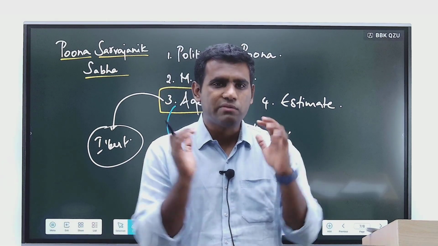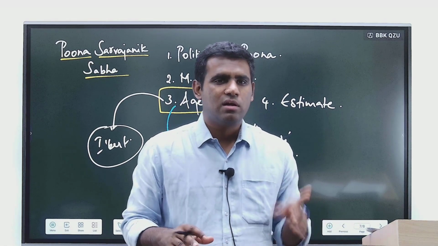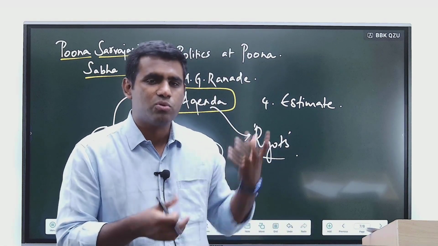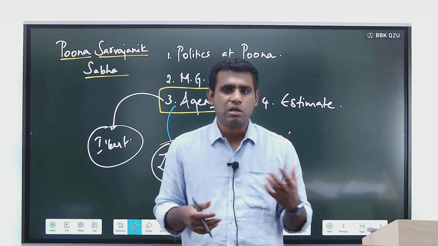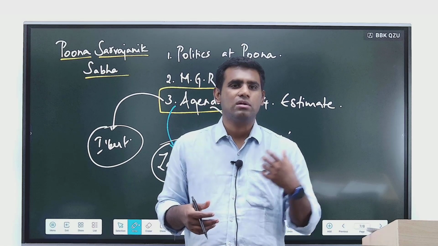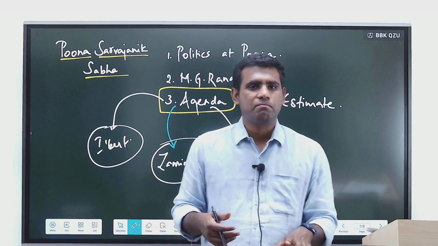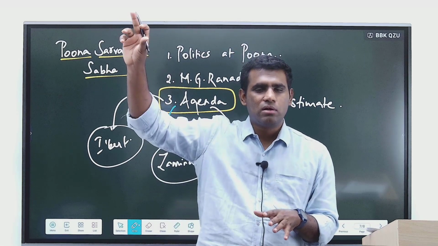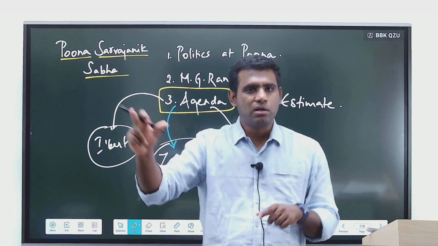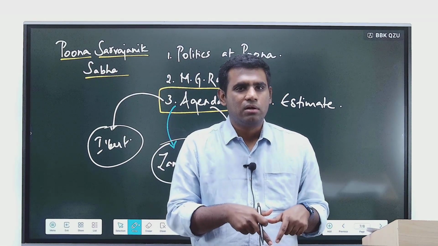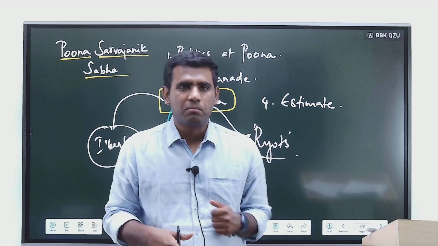Okay, so understand that when Bombay city associations were reluctant to enter into the countryside, when Bombay Association confined its activities only to the city of Bombay, and that too after some time it had become defunct, look at the vibrancy with which Poona Sarvajanik Sabha functions. It was able to penetrate into the countryside, and it was able to take up a lot of issues which actually bothered the peasants. So just like how in Bengal the Indian Association was taking up peasants' issues, similarly in Maharashtra, in Bombay, it was Poona Sarvajanik Sabha which was fulfilling that same role, right?